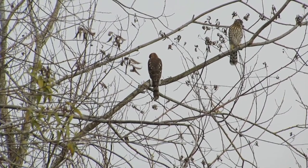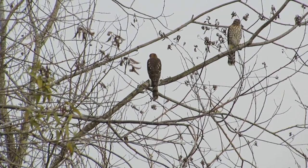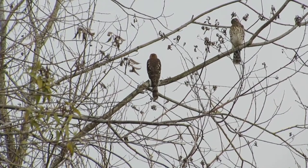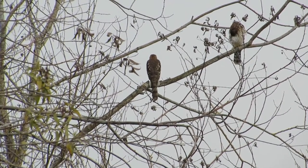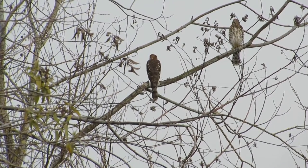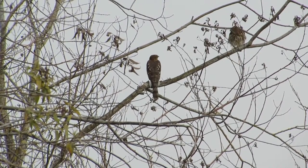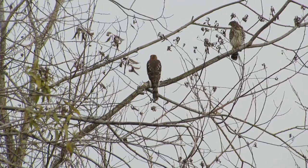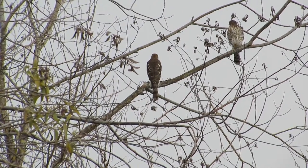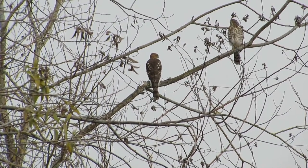Like I say, they're siblings, and they probably hatched out of the same nest, and they came to the thicket here, and they've been hunting together. Well, we'll see if we can see some of the little birds flit by. But they have pretty good success when they hunt together. And then, of course, later on, they'll be hunting solo. But they're used to being in the nest and working together, and they're doing just fine. So, all right, then. I think we'll call that good.